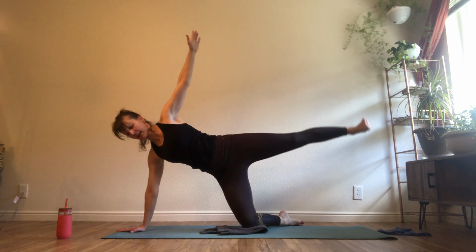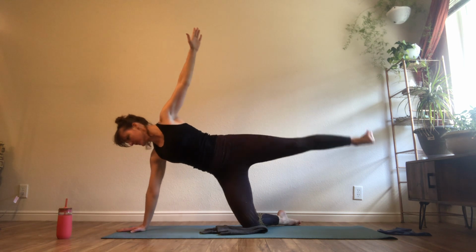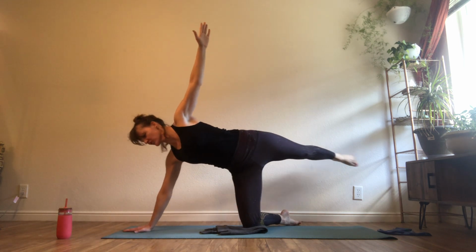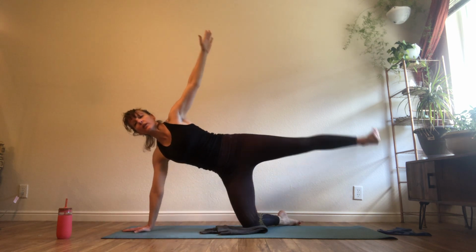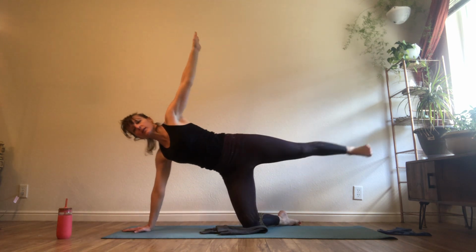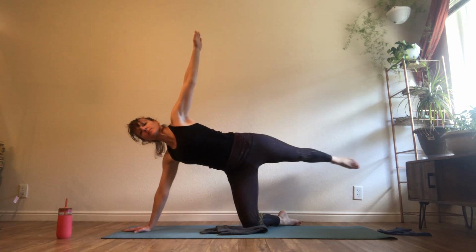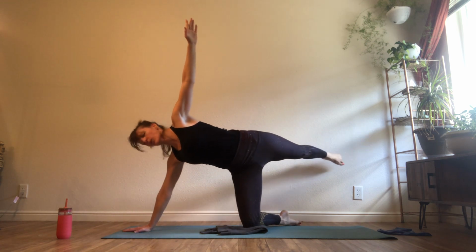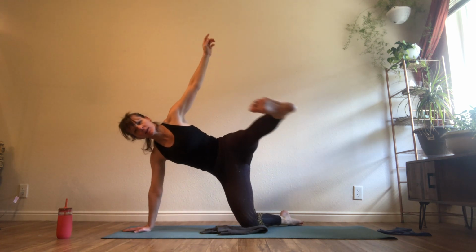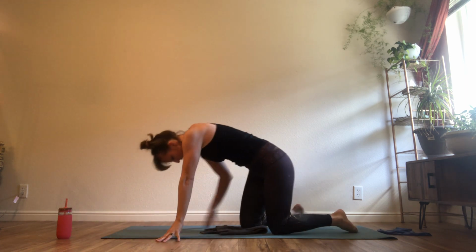Check the shoulders and the neck. Change the focus. Sometimes that is all that you need to take some tension out of the spine. We have 4 more. 3 more. 2 more. 1 more time. And then bring that all the way in and relax.